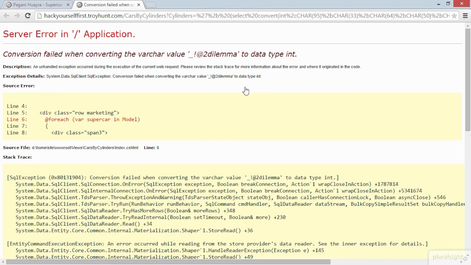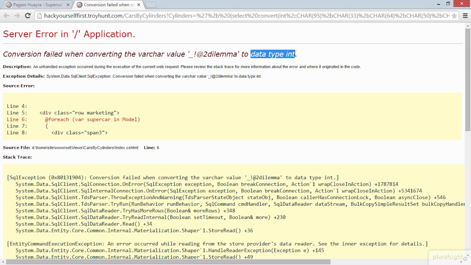And here we can see that underlying SQL exception being exposed. Now while we're here, note that NetSparker is using exactly the same approach as we've looked at throughout this course, which is by trying to convert something that is not an integer to a data type of int. So as clever as tools like this are, they're not doing anything that you don't know already. It's just that you've had to learn the underlying mechanics throughout this course.